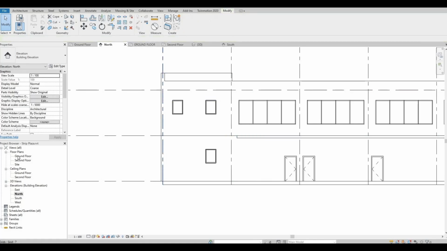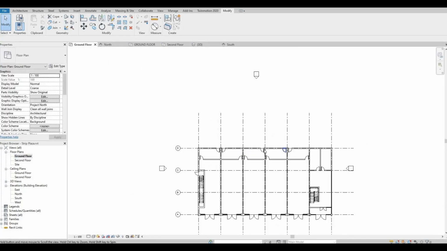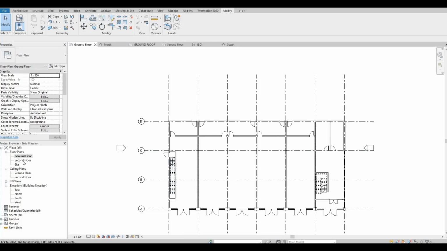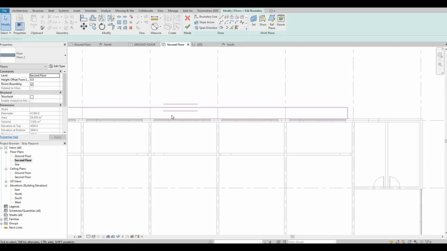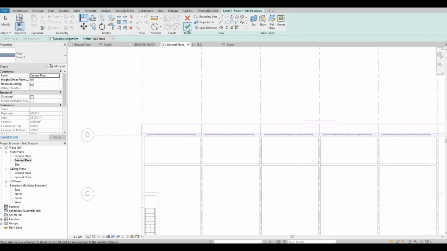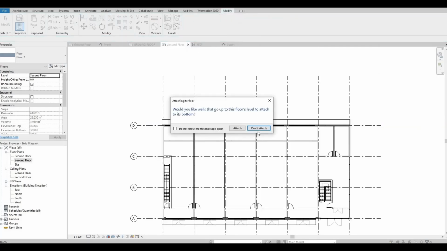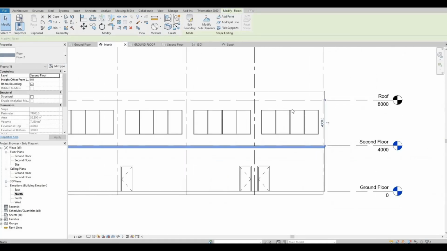So let's go to ground floor. Edit boundary. Use align. And then finish. Don't attach. Go back to north elevation.